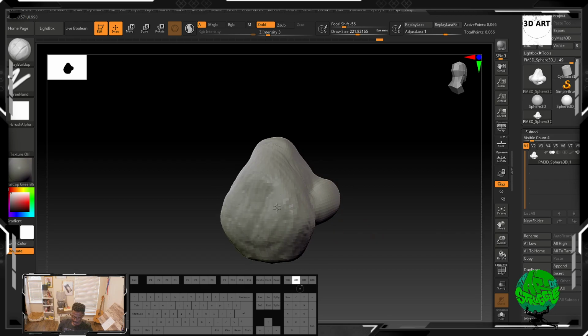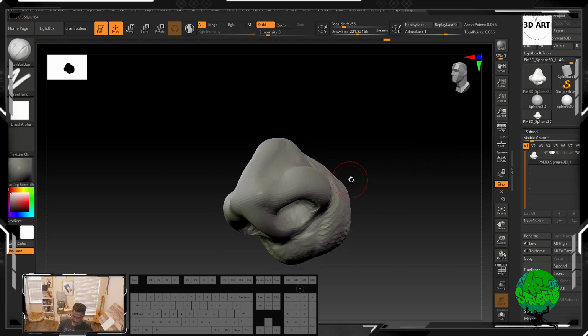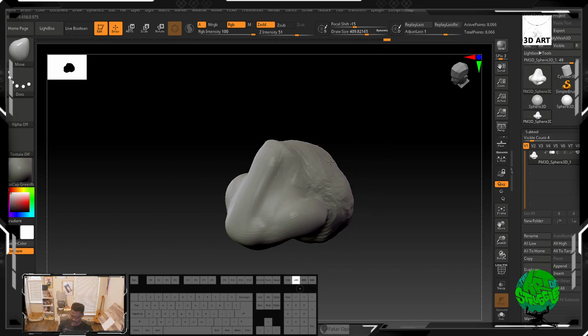Build it up. Now I can even use the move tool to move around some of these pieces. Let's just move some of this stuff around.